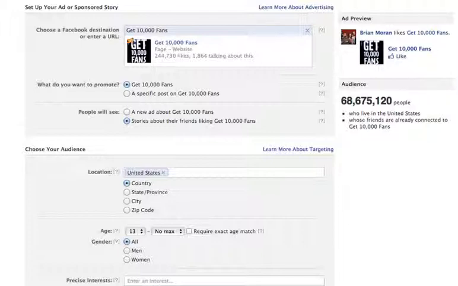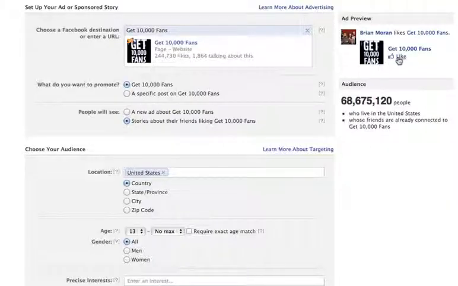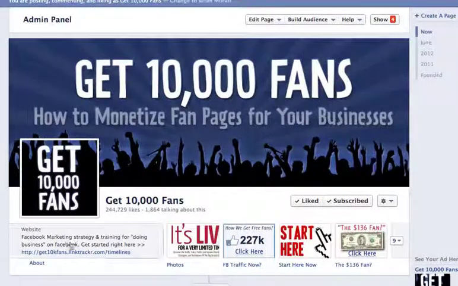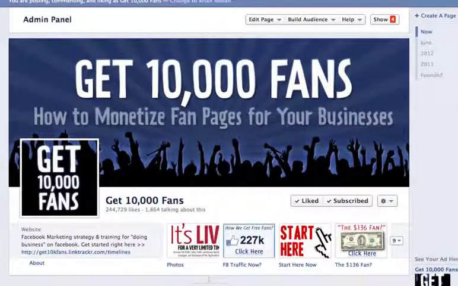One of the things you want to remember, I'll talk about this later, but this kind of ad, remember, when they click on this ad, you can't tell it where to go. You see there's no default landing page. You can't decide which tab to send it to. So if you create this kind of ad, if they click like, they're just clicking like and that's it. If they click on the ad itself, they're going to your timeline no matter what. And for some people that might be good. That might be exactly what you want to do.